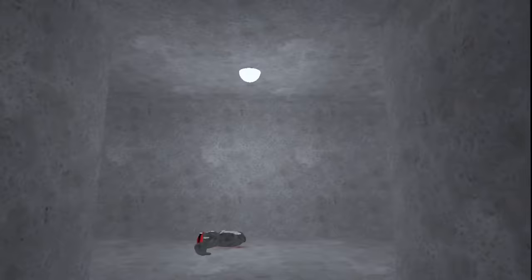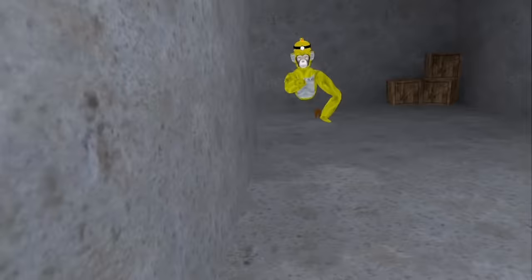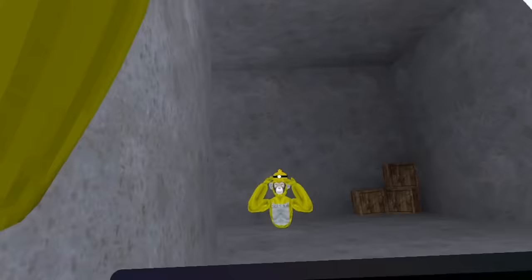And then where do I stand? Like about right there. You see that little change in the wall? It gets lighter. Right there. So put your hands in the air. Press your Oculus button. And walk over here.